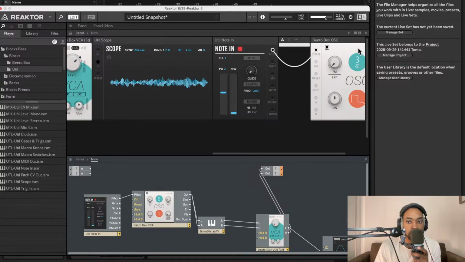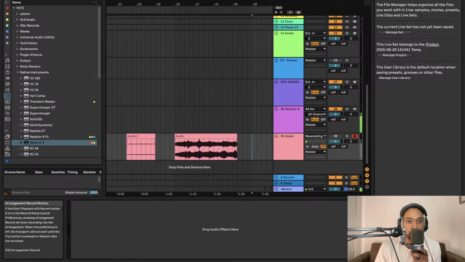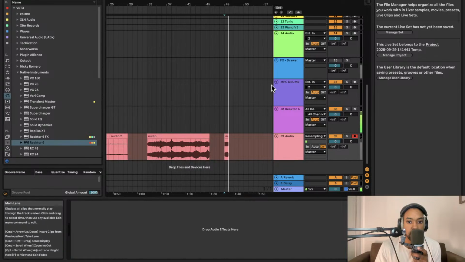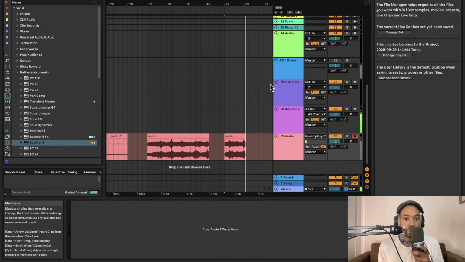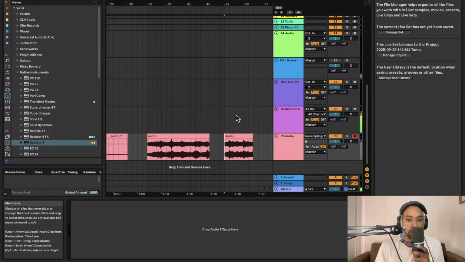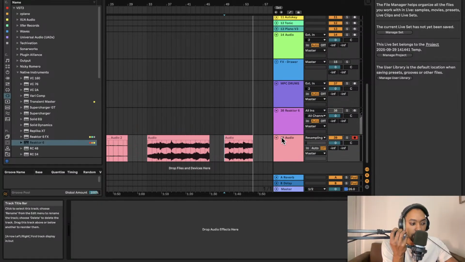A little more texture. There we go. We've got some unique textures pulled straight from our Reactor device.